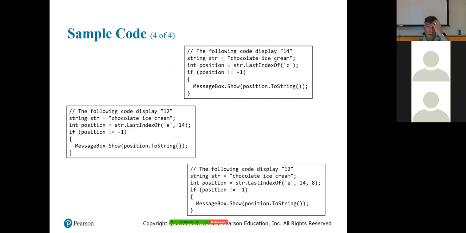This is the 14th position. And this one's going to be 12, so it's going to go 0, 1, 2, 3, 4, 5, 6, 7, 8, 9, 10, 11, 12, 13, 14. So starting from here, find the last index of E, which is this E right here, and that's in the 12th position.